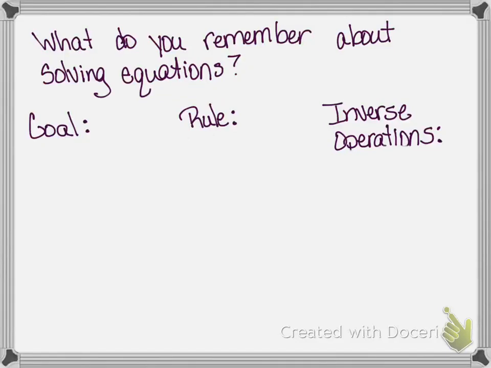What I want you to do right now is take 60 seconds and write down everything that you remember about solving an equation. It can be the goal of solving equations, a rule that you have to follow when you're solving equations, or it could be something about inverse operations. So just take a minute and write down anything that you remember about solving equations.